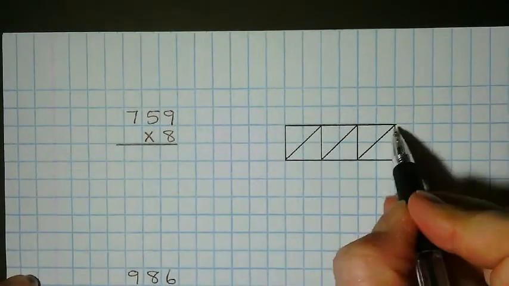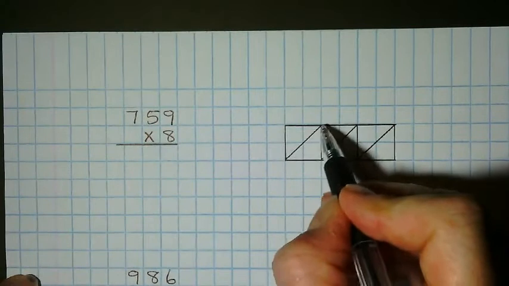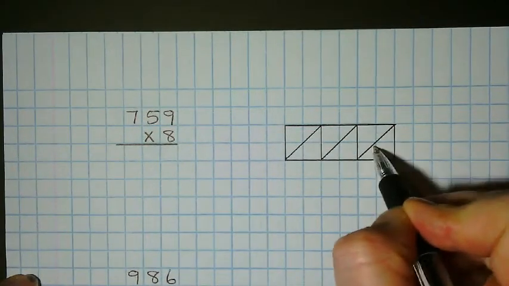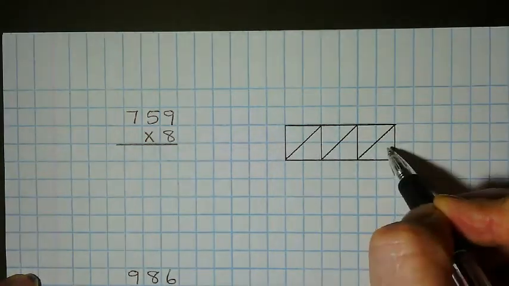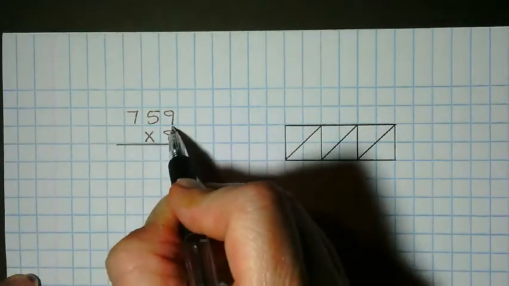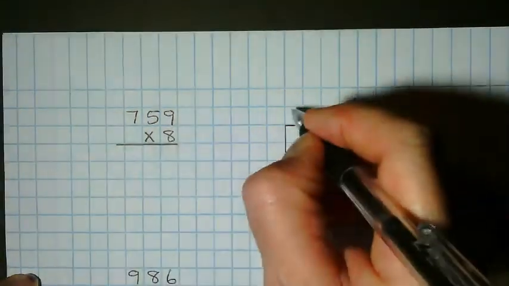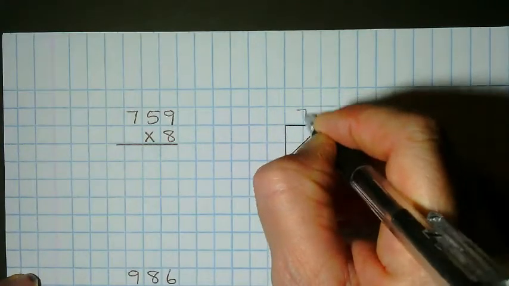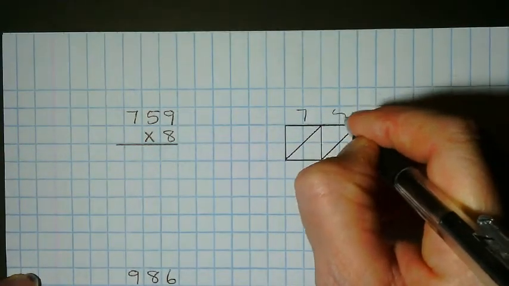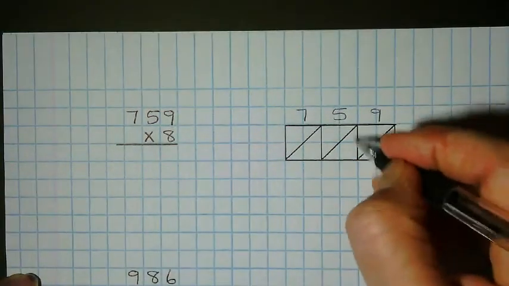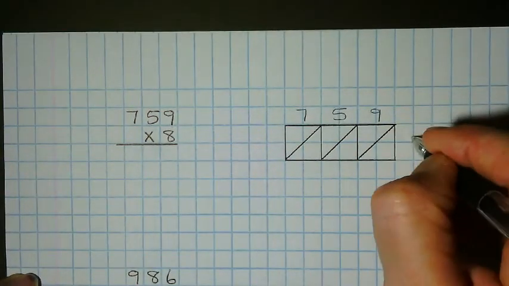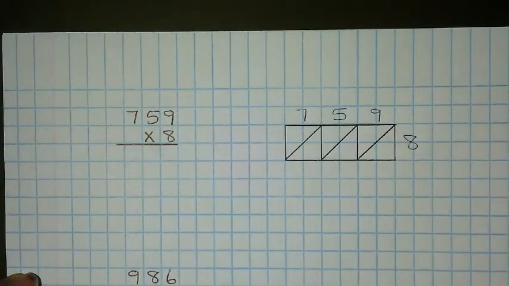We did the rectangle, we separated them or made squares out of it, and then made triangles out of the squares. Now what we have to do, the numbers that I gave you there, we're just going to write at the same place. The 7, the 5, and the 9 above every square, and then the multiplied by 8. So we're going to do exactly the same.